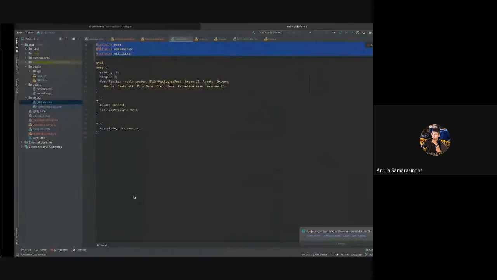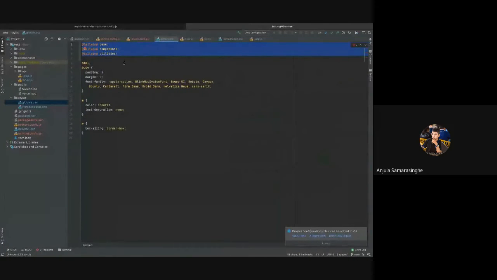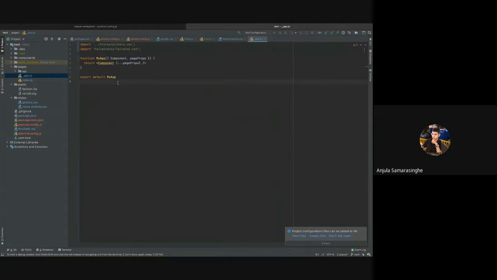Then all you have to do is import this global CSS file into your main component. In this boilerplate, it will be the _app.js file, and as you can see, I have imported that global CSS file. So now we are set up.